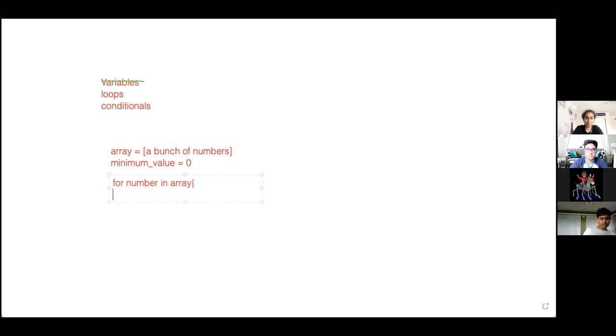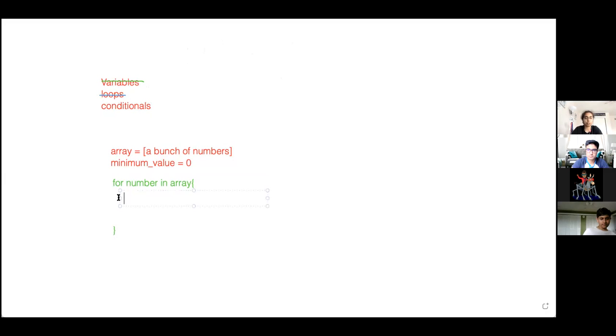Always use braces whenever you're in the zone of JavaScript. So for each number in array, we basically want to compare. This is where conditionals come in. Here, let me cross off loops and draw. All right, cool. Cross off loops, and now we are in conditionals. All right, pink. All right, finally, it's the final step, guys, don't worry.